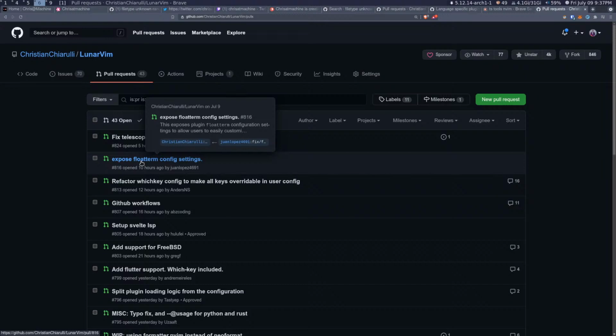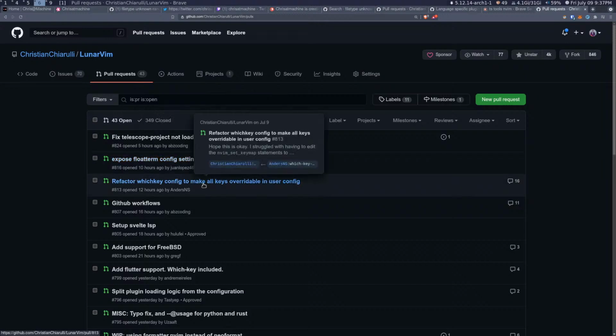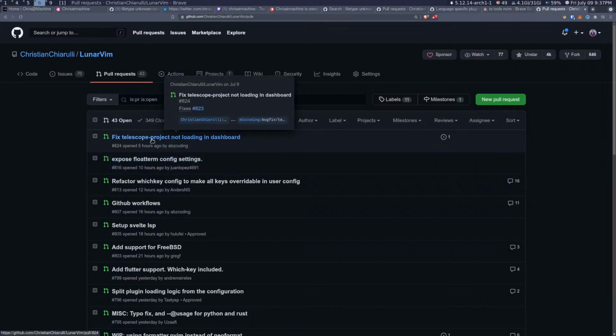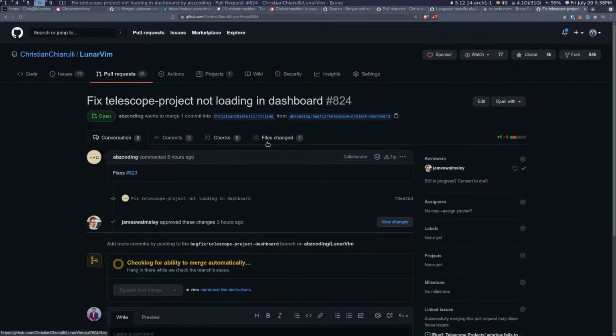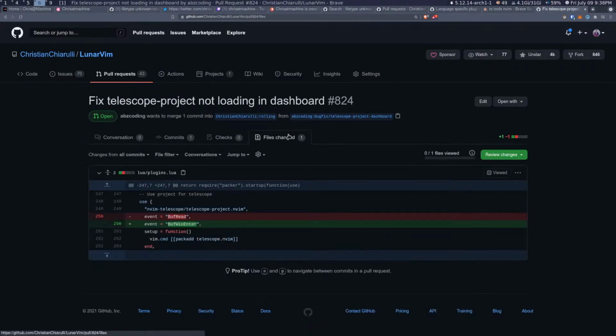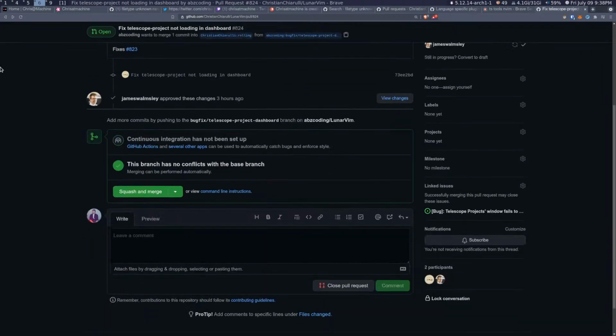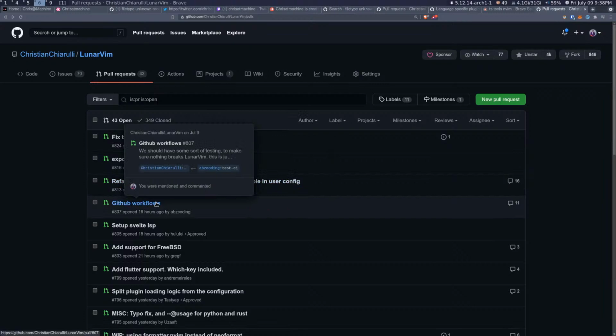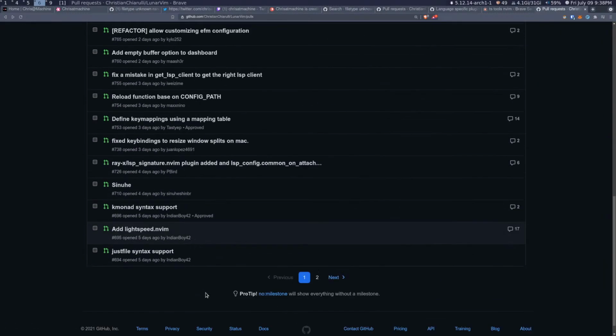Expose float term config settings. I think we already did that. Fix telescope project not loading in dashboard. Doesn't this work? I think we have buff when enter already right now. $687, that's what it was.